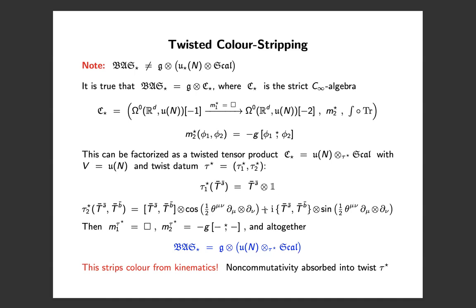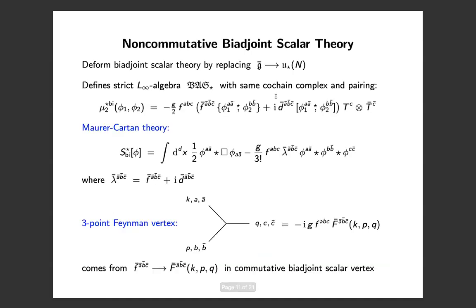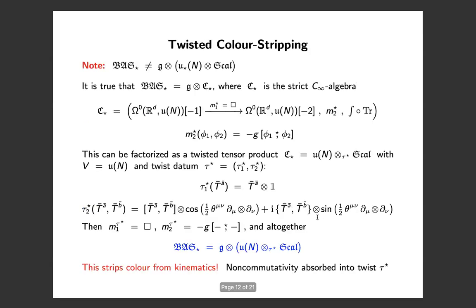And you can sort of see what this operator is doing. This operator is what's coming in and putting in the star product factors that appear inside here. That's what these sines and cosines are doing. They're just the same sines and cosines I had before in momentum space, but now they're written in position space.